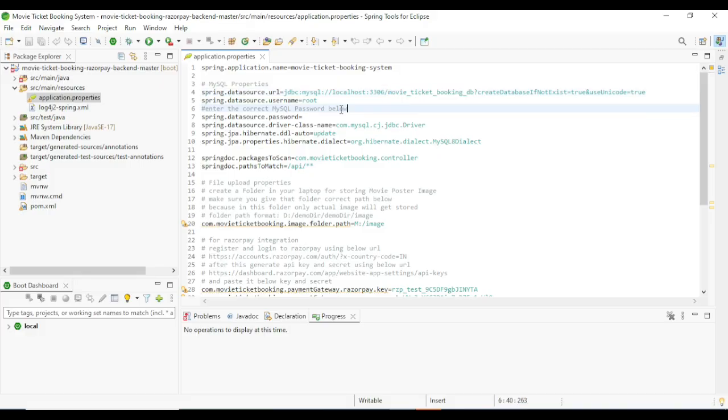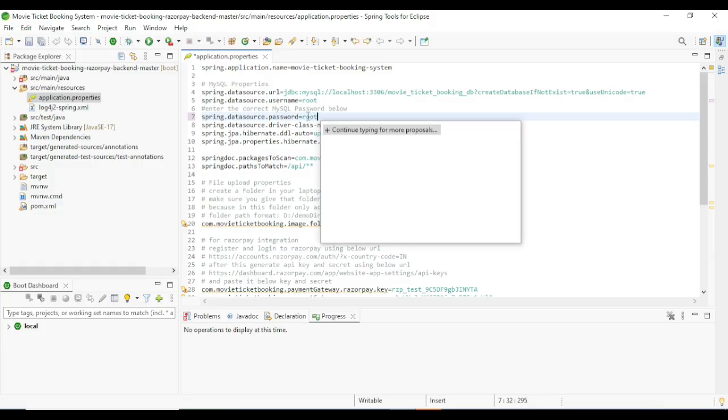The thing is you have to provide the correct credentials. Here my username is root, and you have to enter your correct MySQL password. In my case, I have not kept any password, so that's why I have kept it empty. But if you have kept any password like root@123 or anything, you have to enter the correct password here.